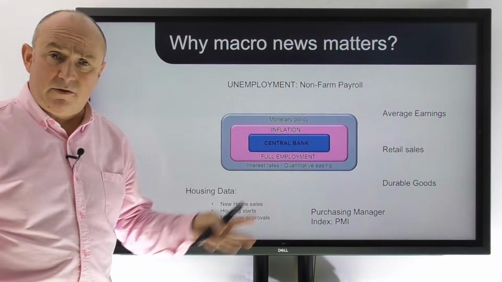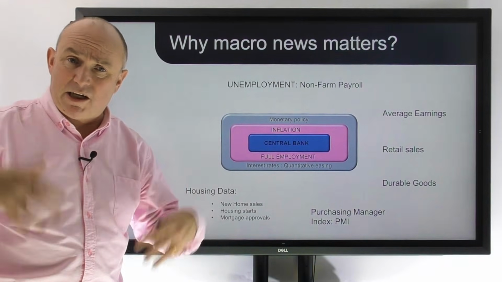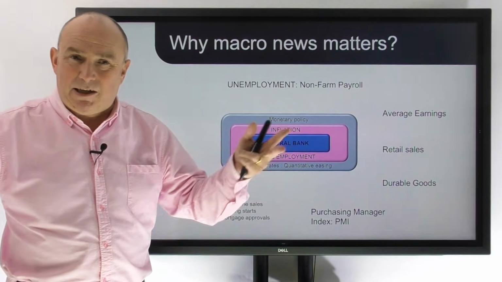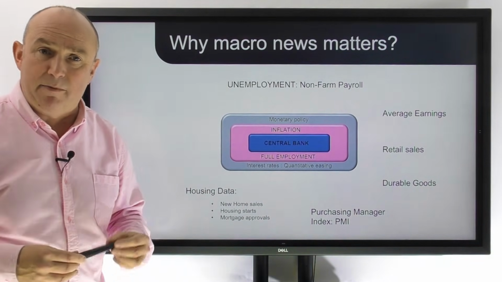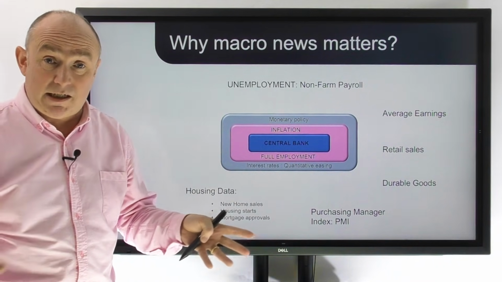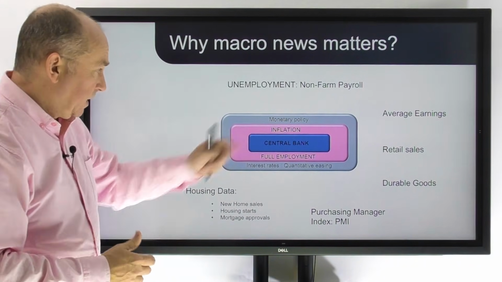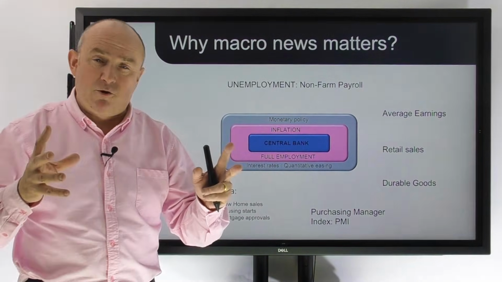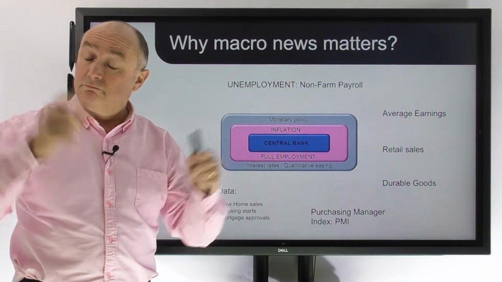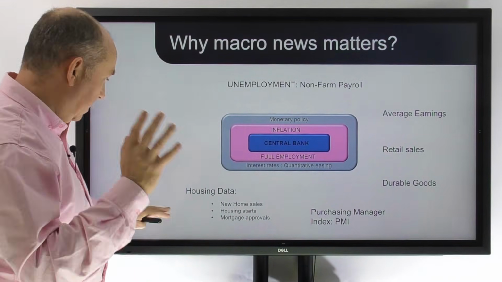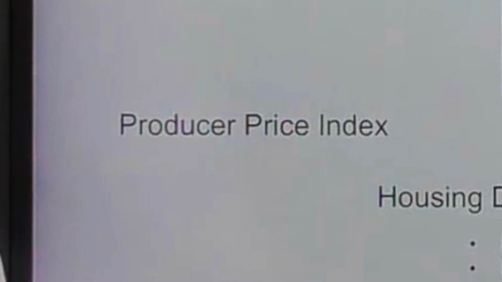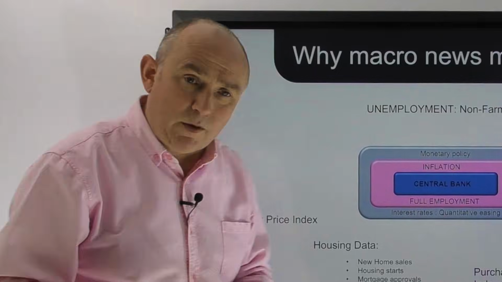If obviously lots of people are buying houses and taking on mortgages, it means that the economy is bubbling along quite nicely and there's a lot of optimism there. Optimism leads to higher prices. Oh, that's inflation. So the central bankers may have to move interest rates higher. Interest rates higher, maybe the currency should follow. That's the theory anyway.